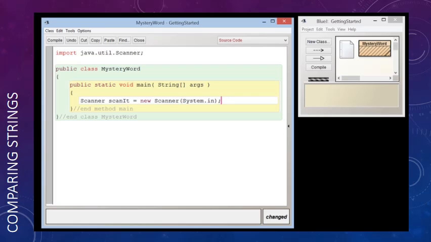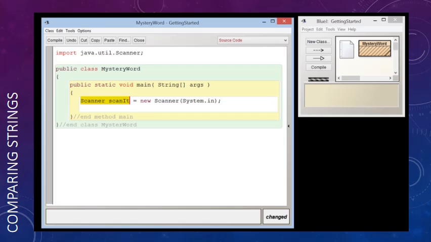Now the syntax of that, it seems like that's kind of arbitrary, but what's nice about it is that's a pattern for creating any object in Java. And the pattern is, the first thing you see here is Scanner, that's what you're creating, and then the name that you're going to give this, the reference variable.